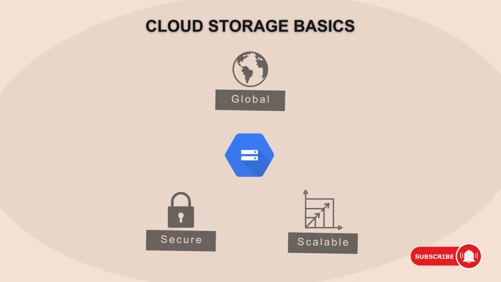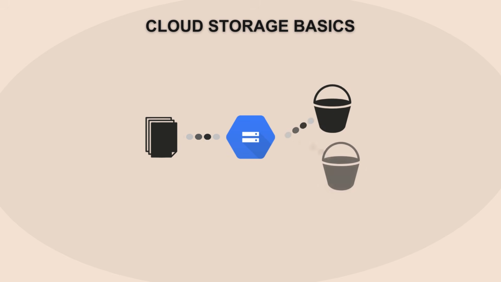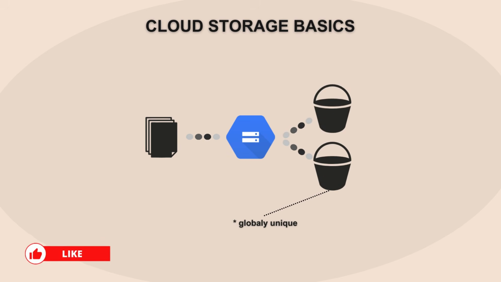Cloud storage is the invisible vault of the internet, an innovation that has transformed data storage into a service that's both ubiquitous and user-friendly. Cloud storage is a service for storing your binary objects in Google Cloud. An object is an immutable piece of data consisting of a file of any format, and you can store objects in containers called buckets. By the way, bucket names should be globally unique.